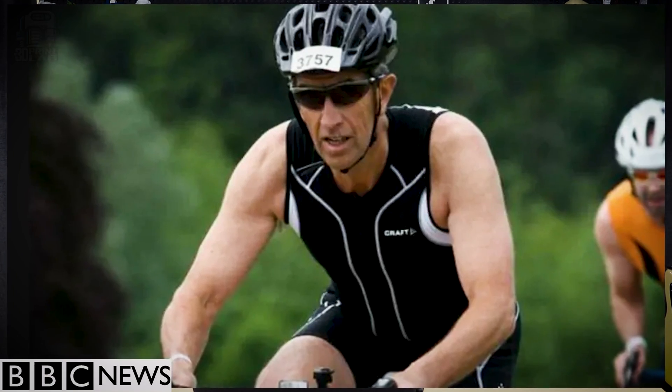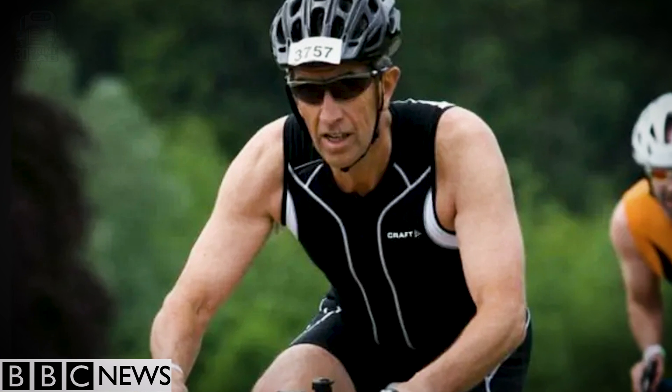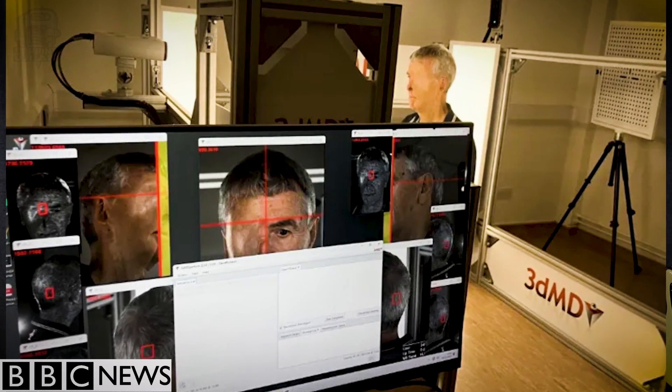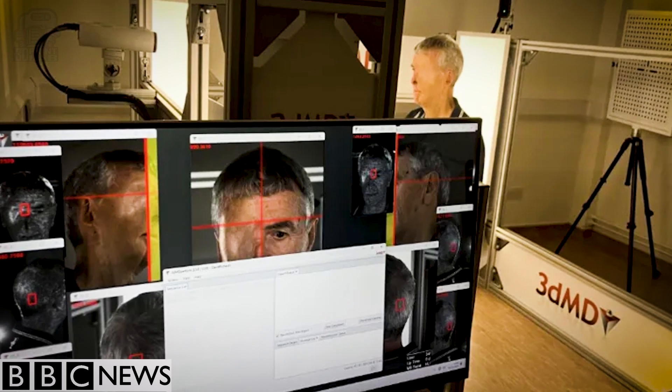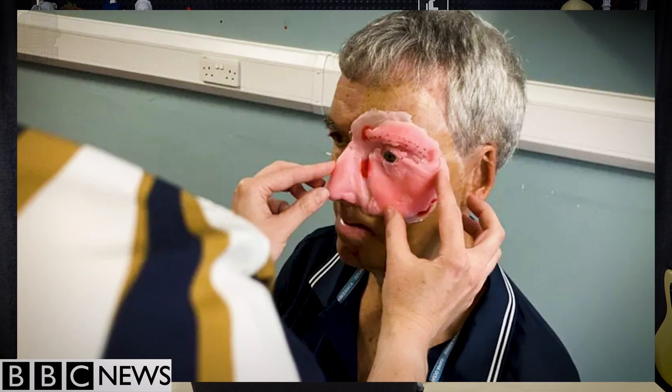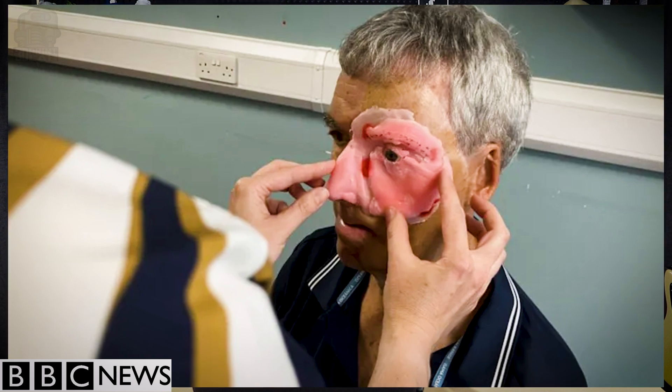In 2021 in Somerset, England, a man by the name of Doug Richards and some friends were out bicycling when, unfortunately, they were hit by a drunk driver. He ended up losing the entire left side of his face. Fast forward four years later, and after a lot of operations, he found himself at the Bristol 3D Medical Center. They 3D scanned the whole right side of his face, then modeled it to match the left, and printed a facial prosthesis using a Peak 3D printer by Minifactory.